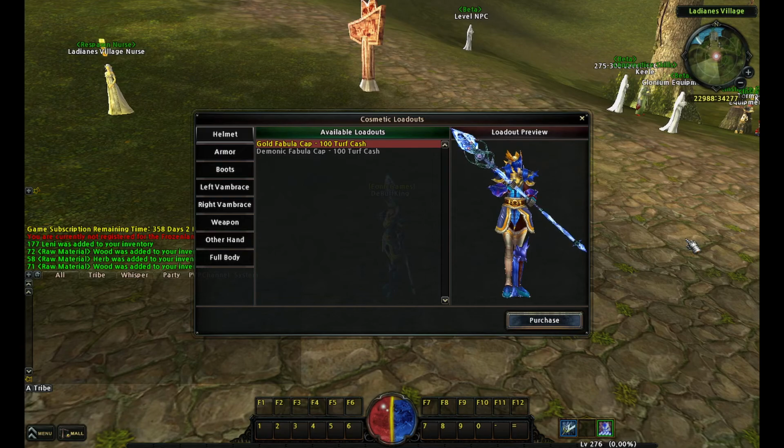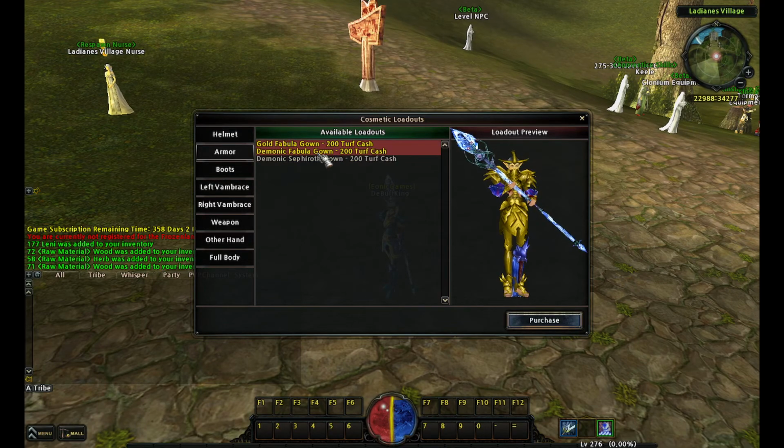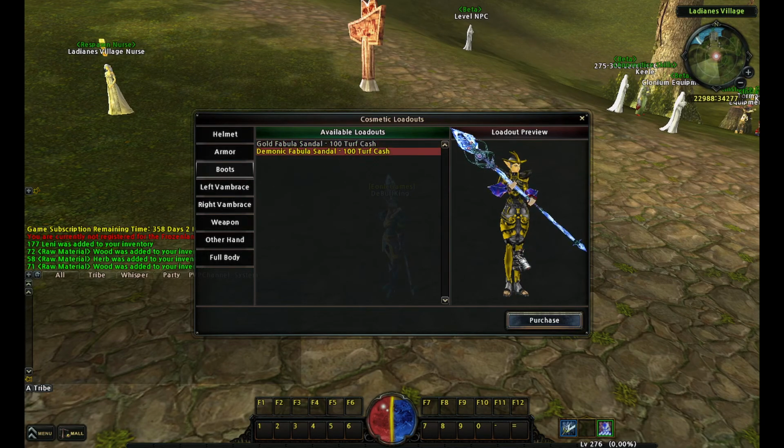So basically, if you didn't know, you can open this menu by pressing Control C. But now, when you are purchasing a cosmetic loadout, you'll see a preview of what it looks like right here. And if you switch to another tab, you'll keep that selection here, so you can mix and match what you want to look like by combining different loadouts. Just to demonstrate that they all show, I'll just cycle through them really quick.